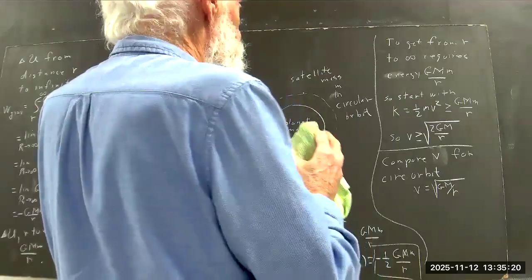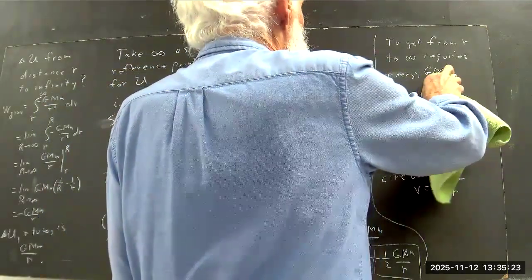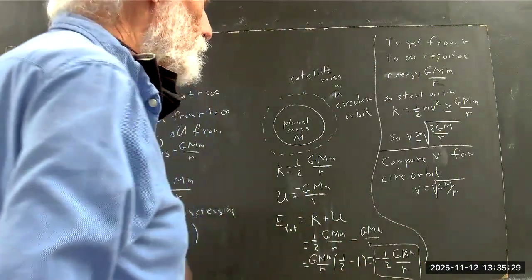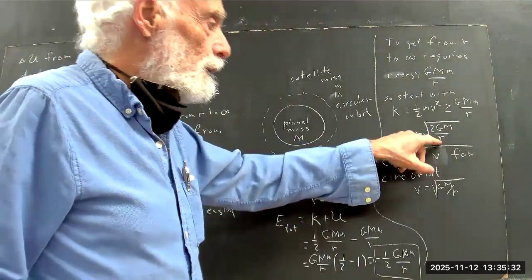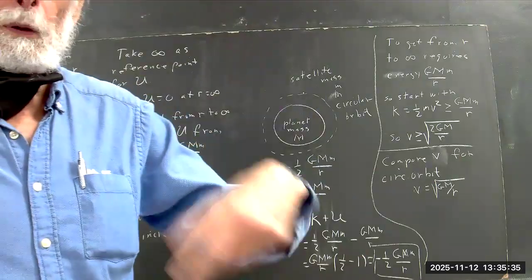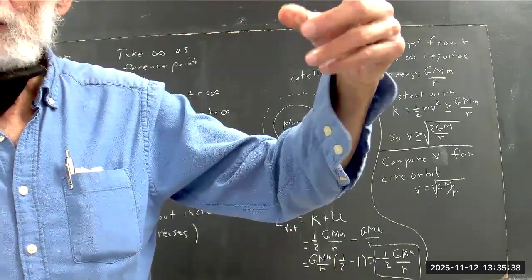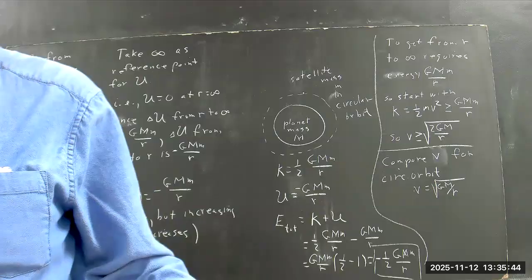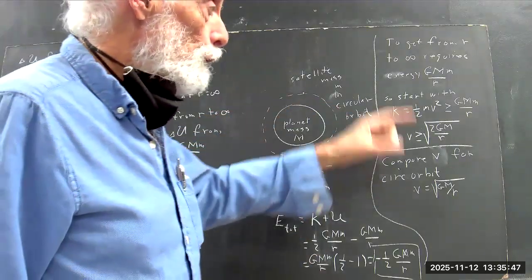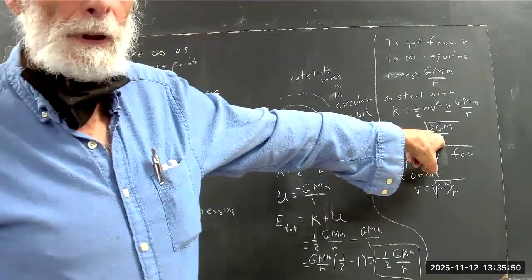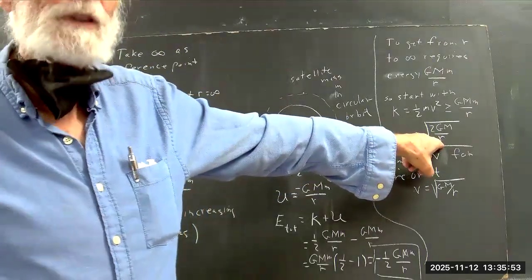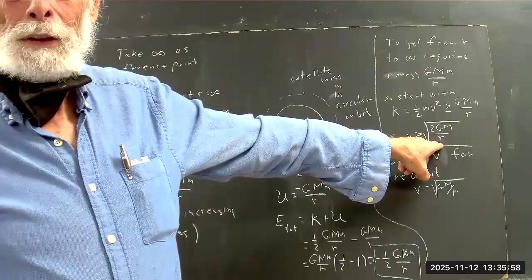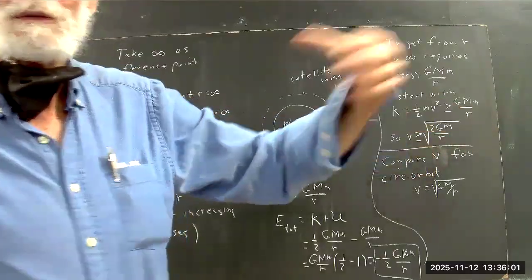Again, I'm being careless. I'm implicitly letting r be the radius of the Earth. So this is your escape velocity. If you're in an orbit at radius r, that's how much velocity you've got to get to escape Earth's gravity. If you're on the surface of the Earth, then r is going to be your 6,348 kilometers or whatever it happens to be, the radius of the Earth. Escape velocity from the Earth, r equals radius of the Earth.